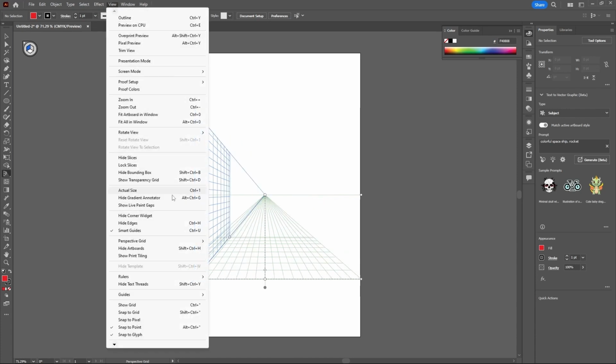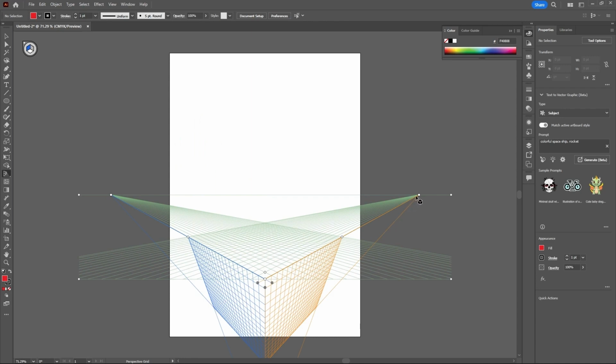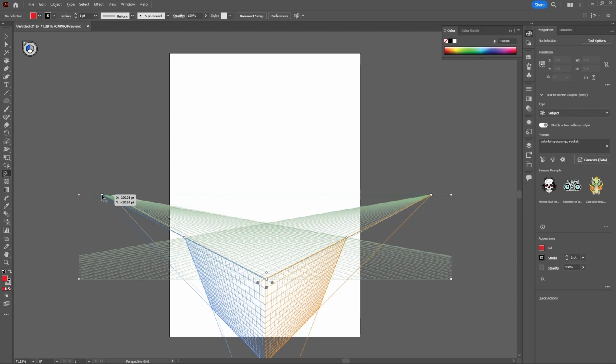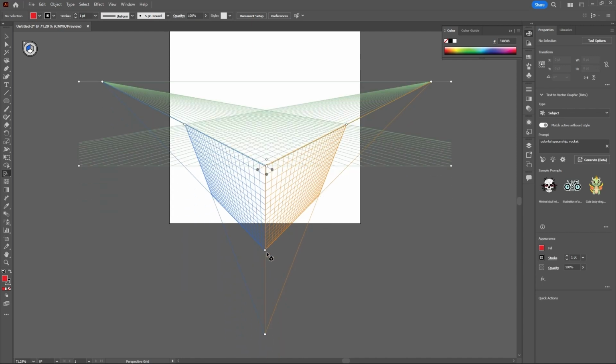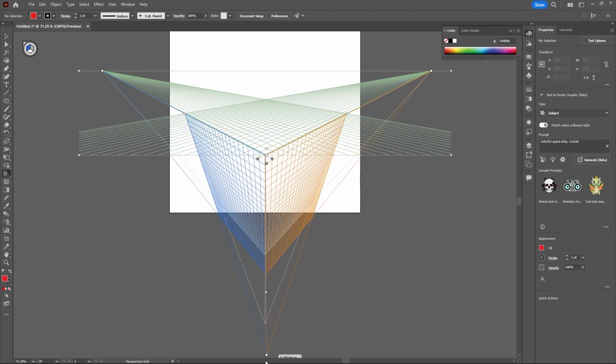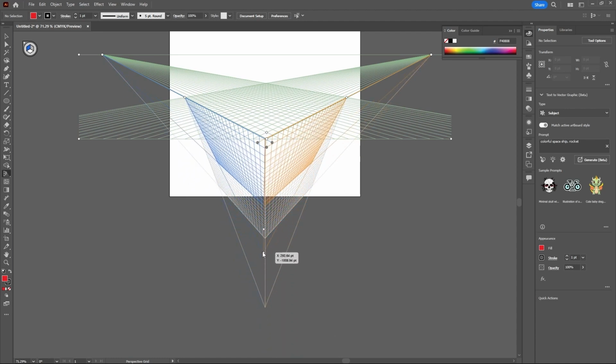And again, 2 point is already showing by default, but if you place a 3 point, this is the 3 point, right? So we have 3 vanishing points: left side, right side, and another one at the bottom. It is showing the depth of the object, right?